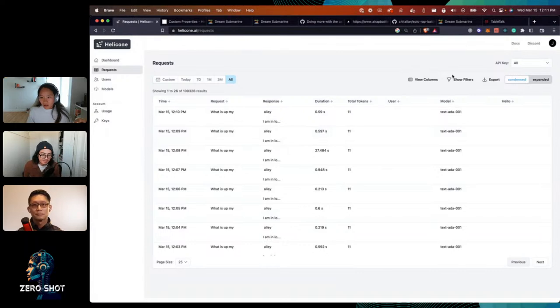Got it. Yeah. And then I think you mentioned earlier, when we were talking before we went live, there's something about being able to have user level controls or limitations. Is that right? This is something that we're actively working on right now. Since we are tracking your users, we can track what your users are requesting and what their volume is per hour. And then we can limit them to say, hey, I don't want any user to request more than 100 per hour. You actually see this with GPT-4, where you can only request like 400 per hour. So this is not something we have currently, but it's something we're actually working on right now.